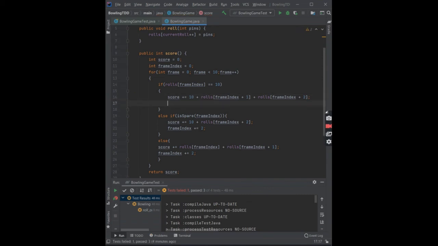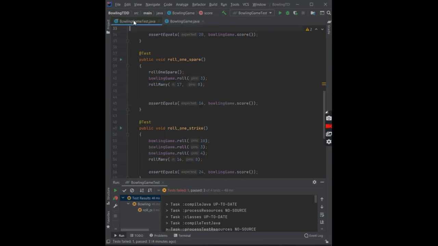What else? We have to pay attention that this frame index is pointing to the first turn in that frame. Since our first turn already knocked down all 10 pins, we just have to skip the second turn. So we say frame index plus plus.